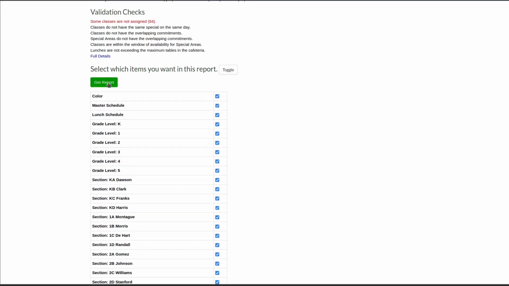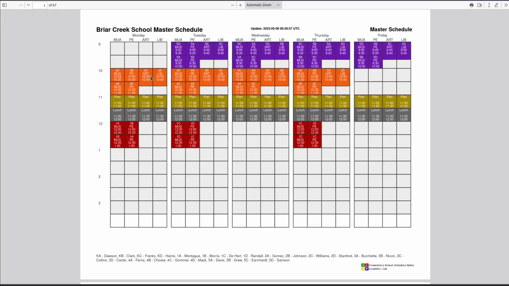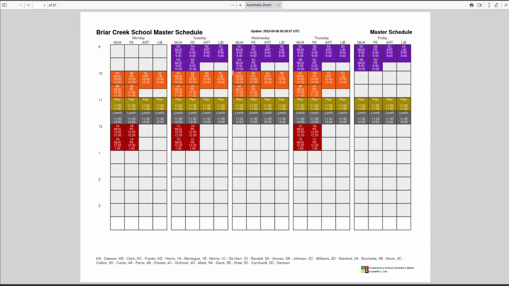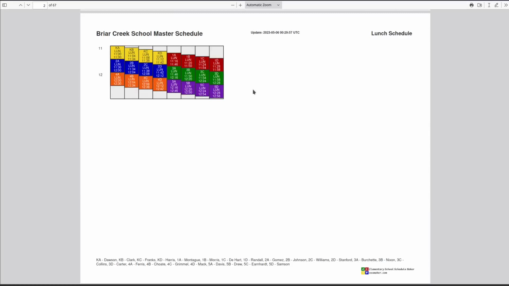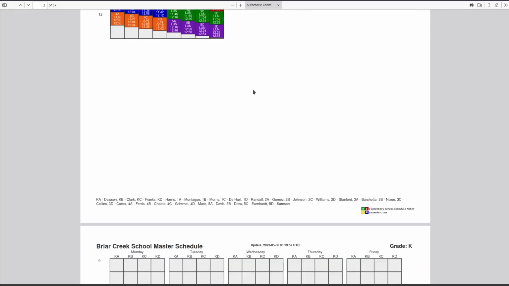What this will do is it'll think a little bit. I clicked the get report. It will think a little bit, and it will hand back to your browser a PDF, and you should be able to see this here, and it starts at the top with the master schedule, and obviously you can see that we haven't done much except just the mornings here, but that's okay. You can get the idea of what's happening. So this is that master schedule. It has a timestamp that says when this was created, and the title here for the master schedule. So there it is. And then if I scroll down, here is the lunch schedule.